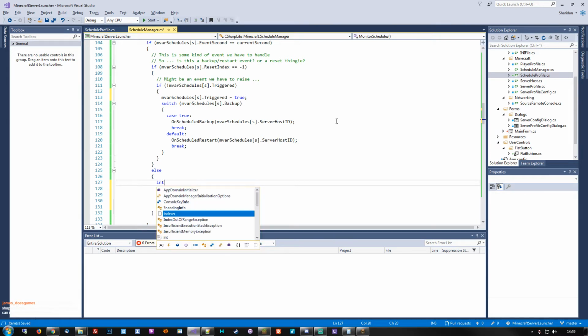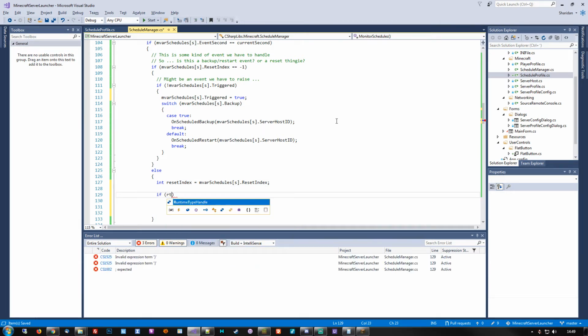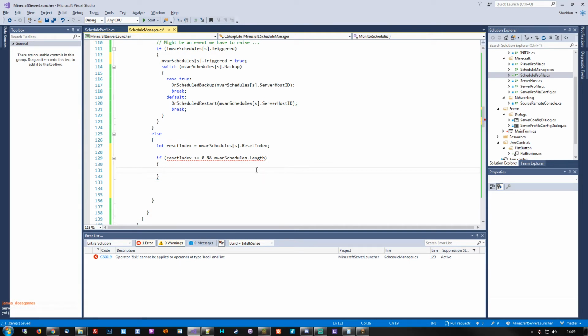So let's grab the reset index quick, just to make it a little more readable. There we go. And then if the reset index is greater than or equal to 0 and less than the length of the schedules array, then we should be good. There we go. Right?